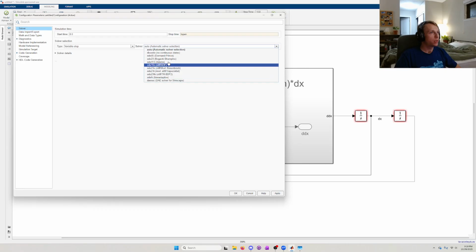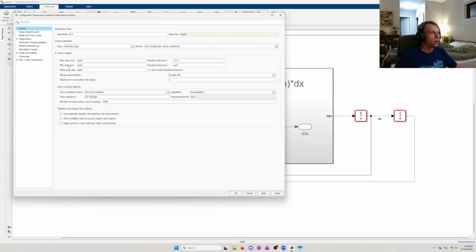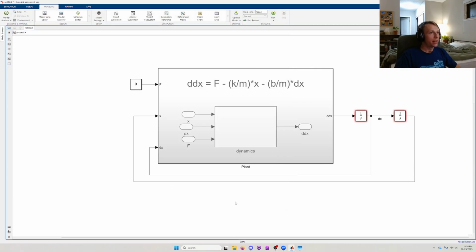And I have to also decide what solver to use. These are all different solver algorithms. Most of them will work just fine. Usually MATLAB will do a good job with the auto you select. I'm going to leave it like that. One thing I do want to change here, if I go into solver details though, are these tolerances. The problem with this tolerance of 1e-3 is that for very small motion, my graph will look really chunky. So I'm going to go ahead and up this to 1e-8. In MATLAB, the little e there is for scientific notation, not the exponential e. And I'll just leave my absolute tolerance as auto. So now I'll hit apply and close out of that.